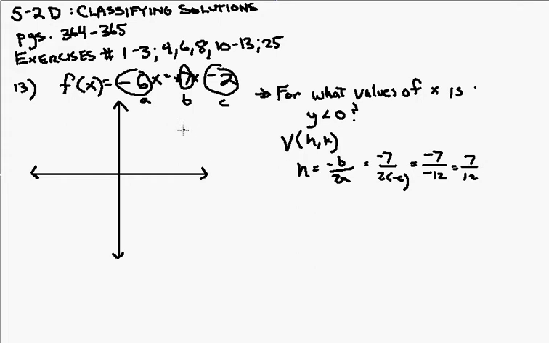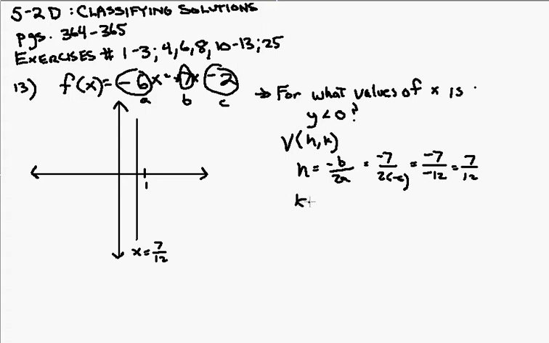Not quite 1. So if this is 1, 6/12 is a half, so we're going to be looking at my line of symmetry being right about here. Okay, so that's going to be my x equals 7/12 line. X equals 7/12, so that's going to be my line of symmetry. So let's find out where on this line that point is going to lie.